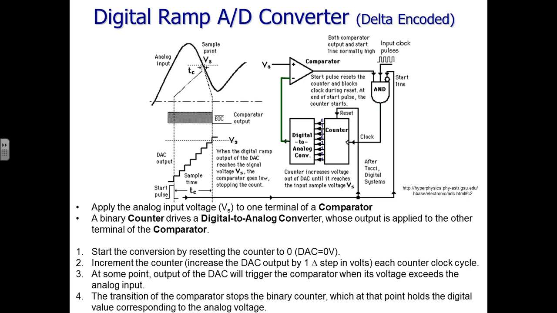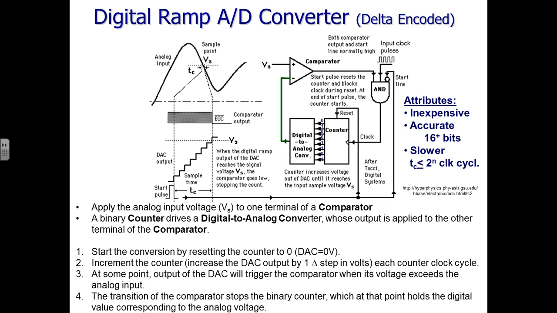So it's a pretty clever approach to doing analog to digital conversion. It's actually pretty straightforward to design, so it's very inexpensive. It's very accurate. You can get 16-bit or better resolution in this kind of converter. 16 bits would mean you have a converter that has 2 to the 16th, or 65,536 different levels, which is very good resolution.